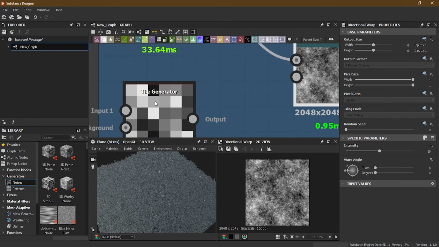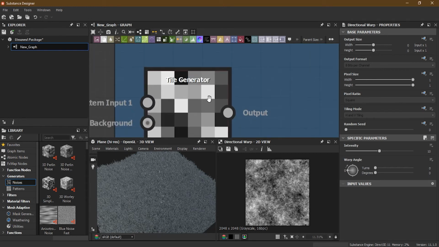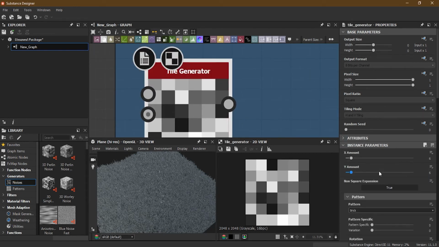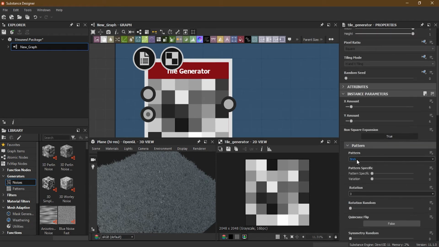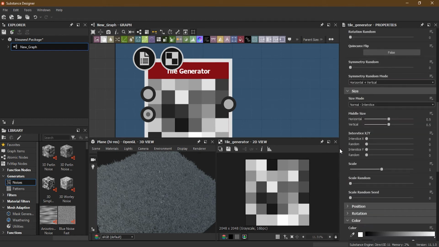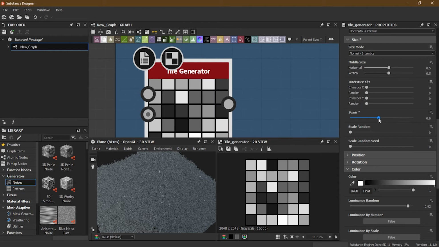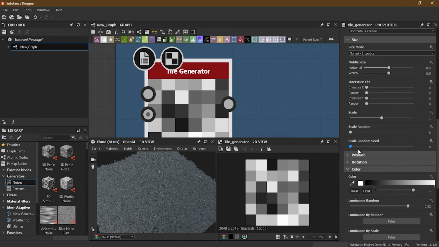So I have this tile generator here, which is basically using 6 by 6 options here. I'm using brick pattern, and not too much I have done here. Just the size scale a little bit. I have increased it so there's no gap in between here now. Otherwise, you will have this sort of gap. So I kept it 1, so there is no gap.